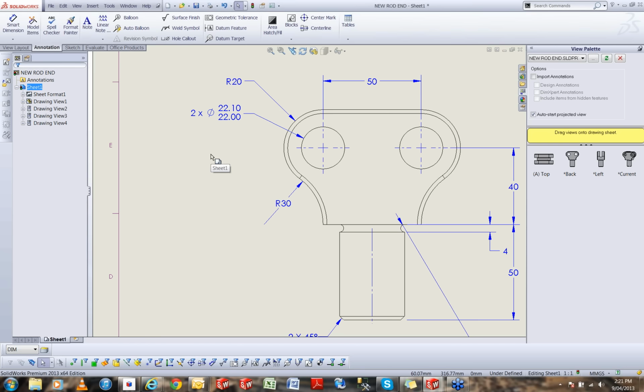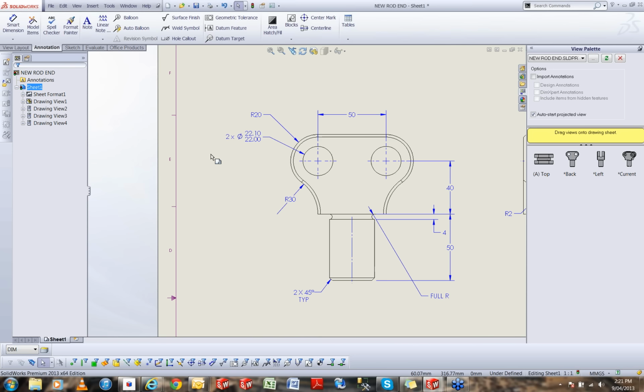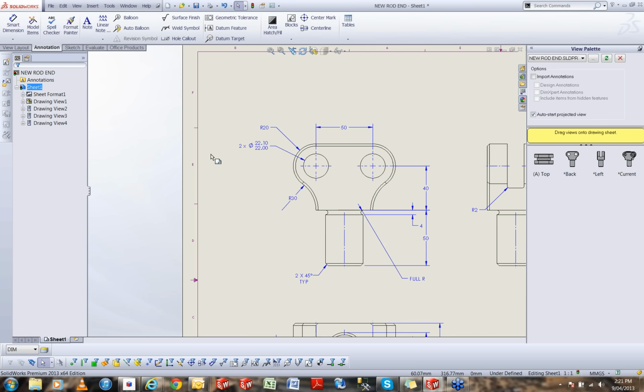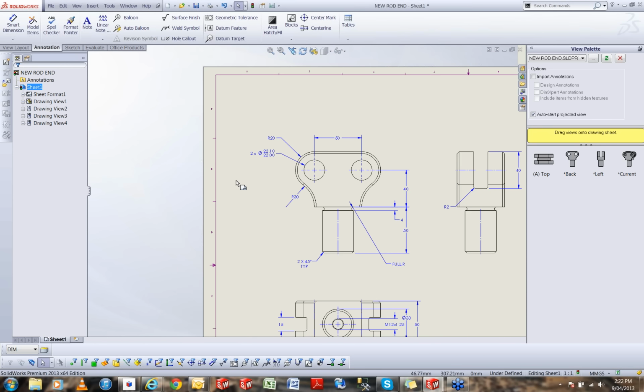So you can see it's very easy to add extra information into your drawing in the way of tolerances as well. One of the issues, if you're using any sort of 2D software, is that if you make a change to your design, you then have to go and update every view manually where that design is being referenced. With SolidWorks, it has a feature known as associativity, so that if you make a design change in your part, that change is automatically propagated the next time you open up and refresh the drawing. And that works in both ways as well. So if you update a dimension in the drawing, it's updated in the part environment as well.